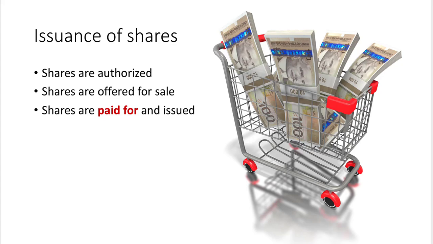The next step is to offer the shares for sale. The corporation has to determine a price along with the underwriters, and a lot of smart people will discuss this. What's a good price to do this? And you probably have heard about an initial public offering, and this is the very first time a corporation offers shares to the public, and a lot of work goes into that. From our perspective as the accountants, what we're interested in is when the shares are paid for, they are issued, and they need to be recorded then in the equity section.